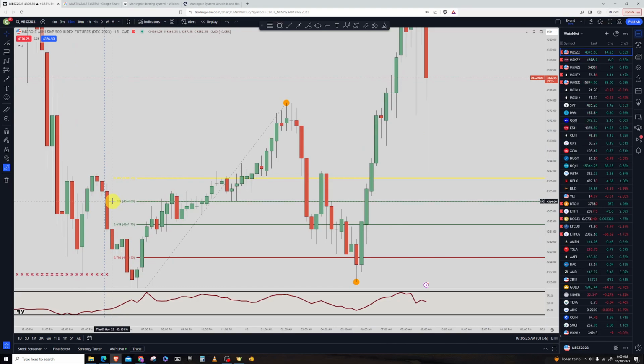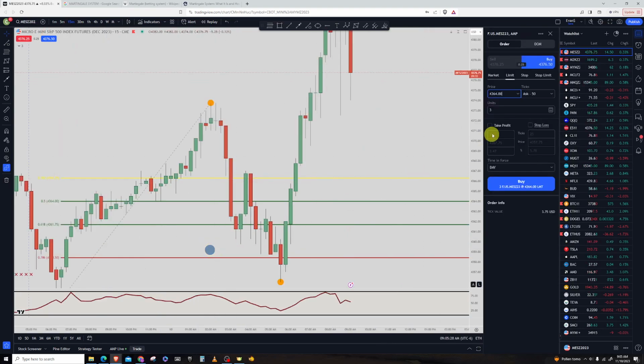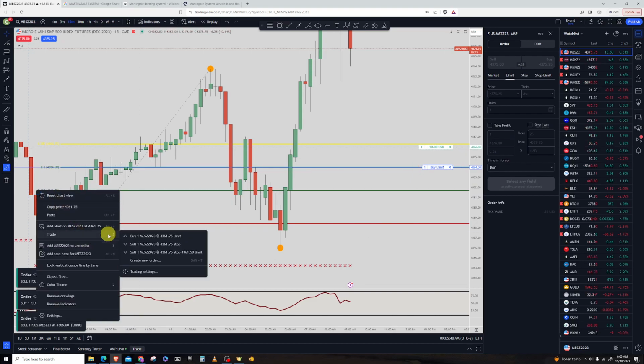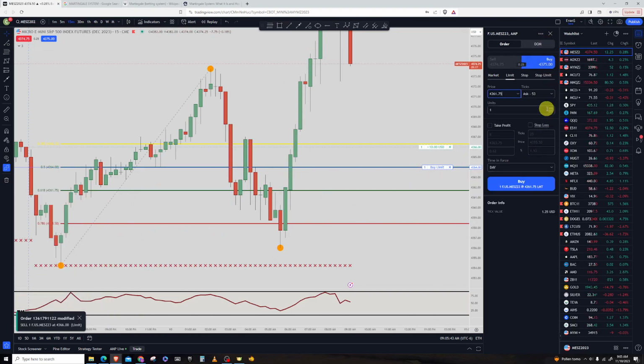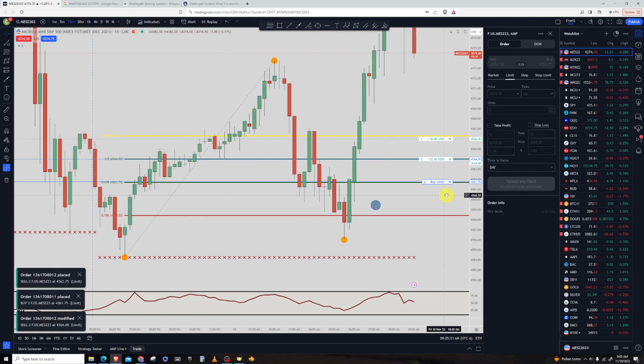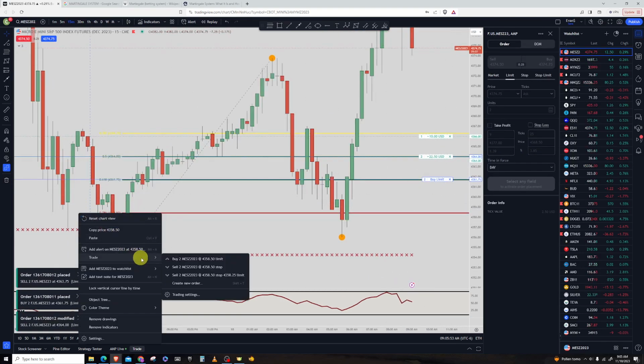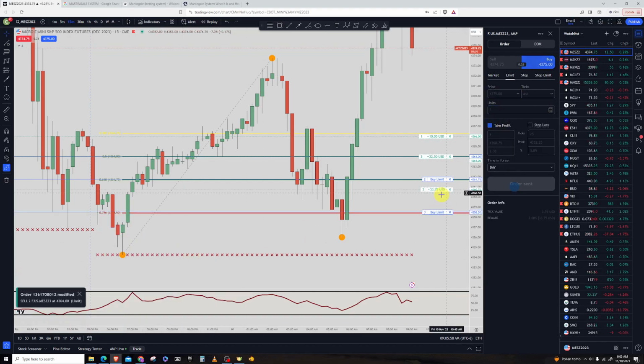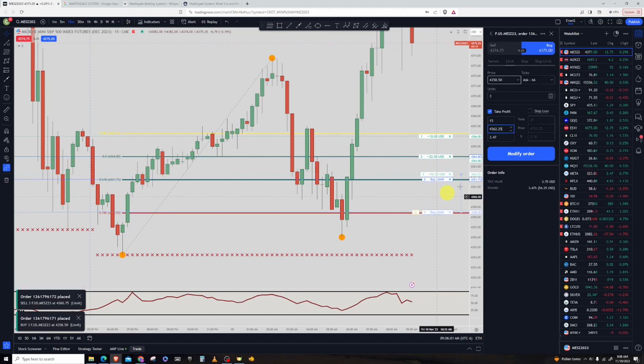So, 64, trade, buy, go down to 1, adjust it to just below the 38%, just to ensure you get out. And then we have 75, trade, buy, 2. Let's adjust it. We'll put it kind of right on it. Yep, there we go. And then for the third one, 50, trade, buy, 3. And we'll have that one just slightly above it right there.